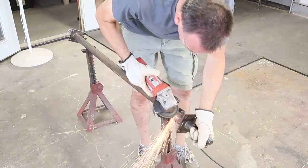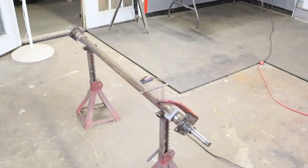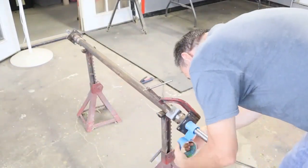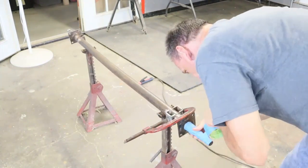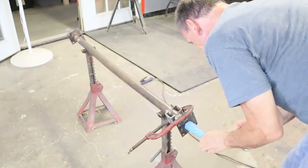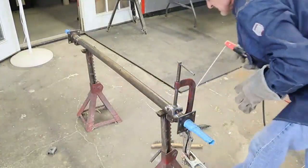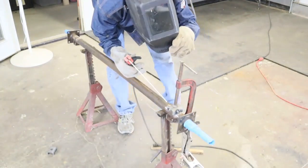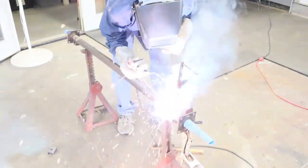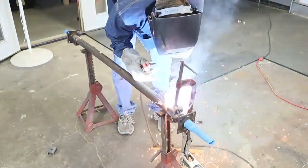Apply masking tape over the finished machine part of the spindle so that no welding slag, paint overspray, or anything like that will get onto that finished metal part. Before I can weld on the new spring perches I have to make sure that the new spring perch is exactly parallel to the old spring perch so that the springs sit correctly. That's what the C-clamp is holding there — to make sure they're both parallel to each other.